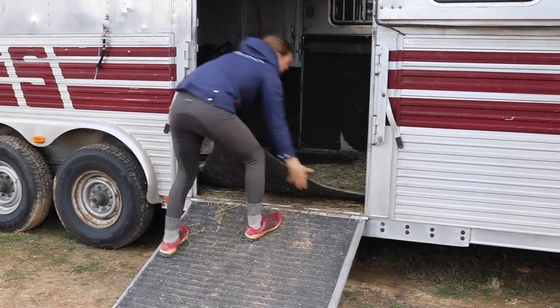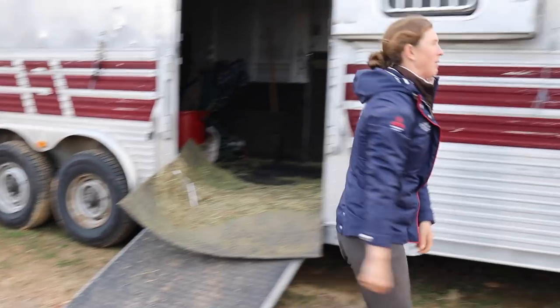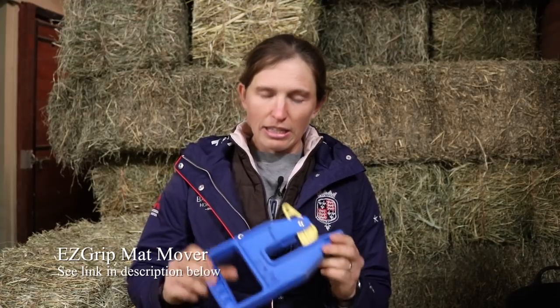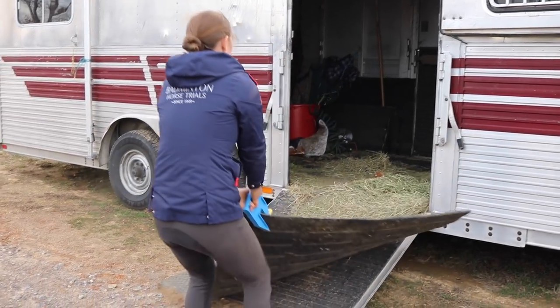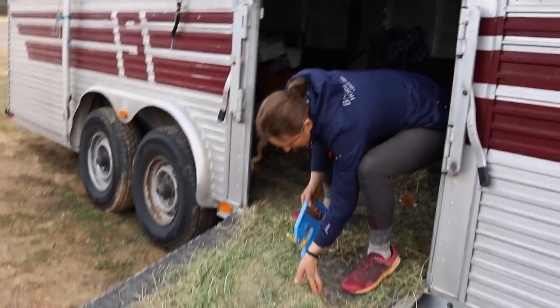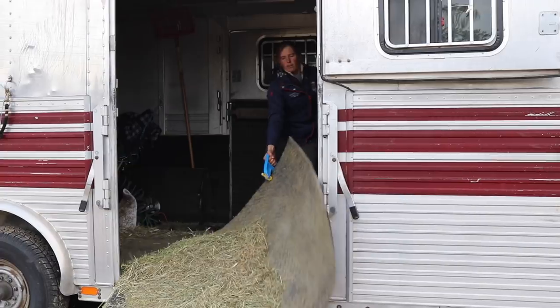We've all had to fight with mats. If you're a horse person and you have a horse trailer or a stall, moving mats is just not a fun chore. It's always good to clean out your trailer after you've used it a lot, and having this handy little doodad — this is an easy grip mat puller — they run about 20 bucks and it makes you have the strength of like a big dude. You can just whip those mats around. When I travel and go to horse shows I'm able to take extra mats in my trailer, and I have some horses that are kind of naughty and will dig in their stall. Moving those mats with just your hands causes your hands to cramp, you get dirt all over you, it's really a mess — but with this it makes a hard chore a really easy one.